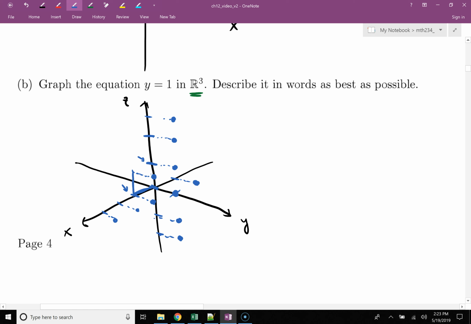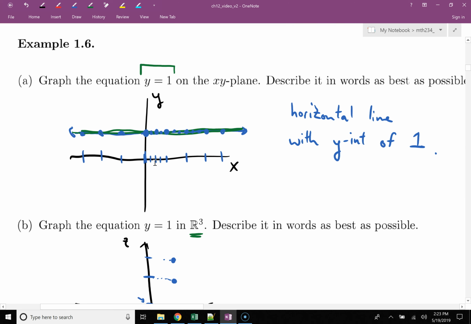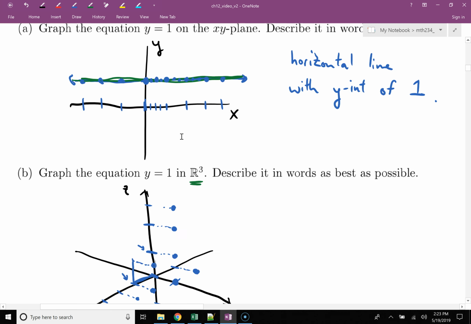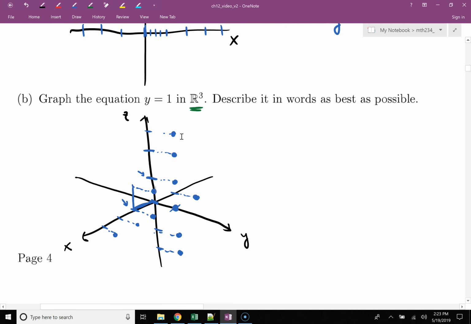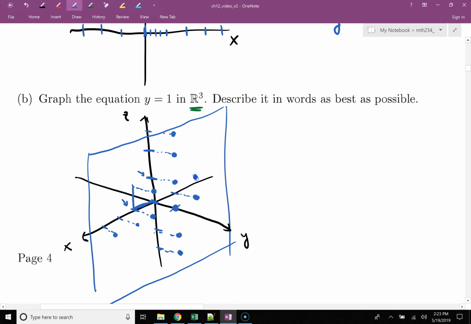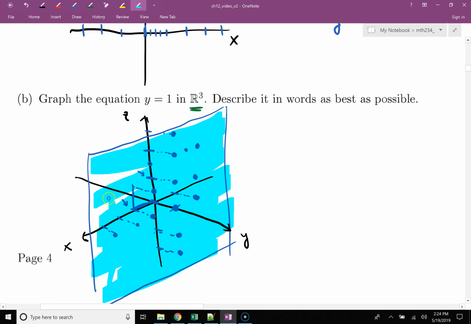And so it's the combination of all of these points, more formally, the union of all of these points. Just like before, when you connected all of these points together, you made a line. In this case, the claim is we're going to make a straight up and down sheet of paper sort of deal where y is equal to 1 all of the time. So again, we could go in this backwards direction, even in between these points here. So long as y equals 1, this right here is going to be the surface where y is equal to 1. So this right here will give us a nice vertical plane.